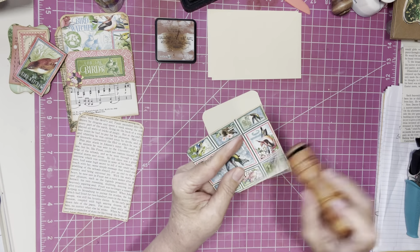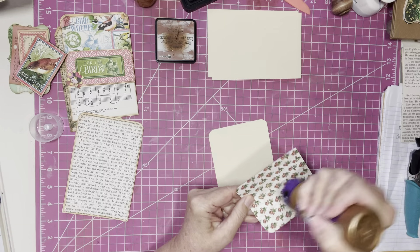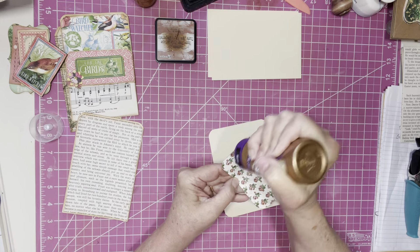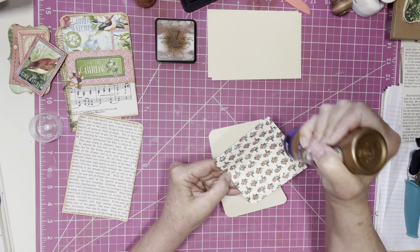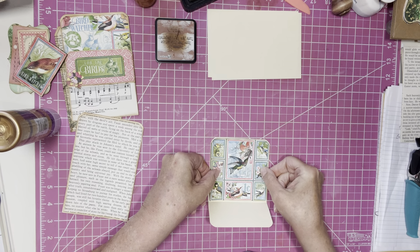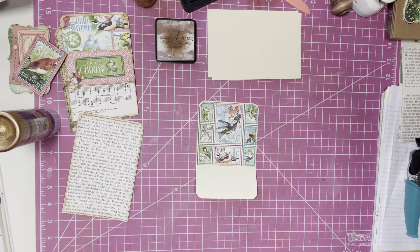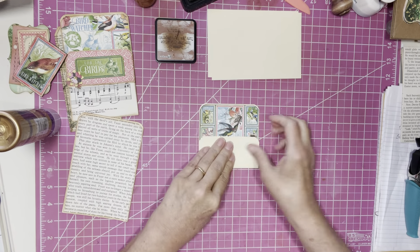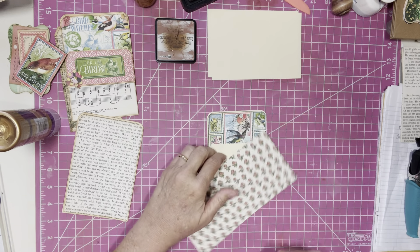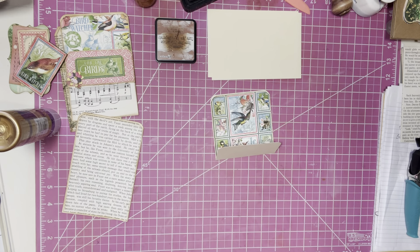Other than babysitting and running to doctors and laboratories and the likes, that's just about all that's been going on in my life at this point. Now I like using the double sided paper because, as you will see, I will lay this down for the background of my pocket, like so. And then I will cut a piece for the front of my pocket out of this, which would be four by two. I'll start out cutting it at four by two.